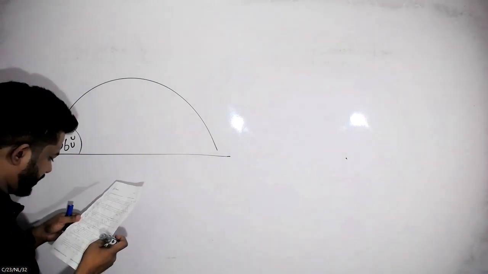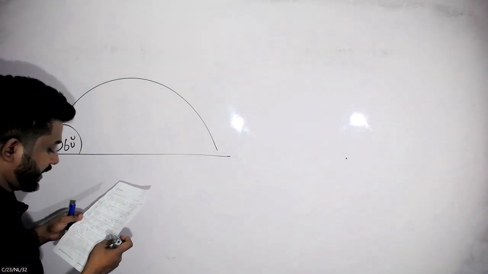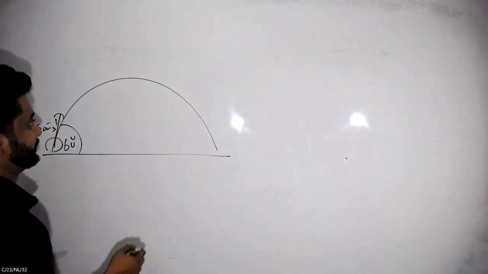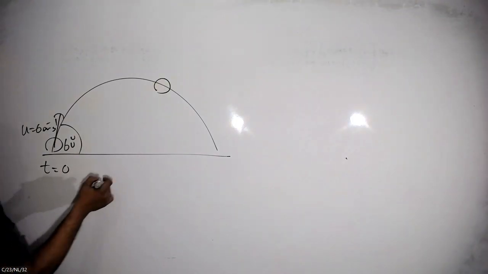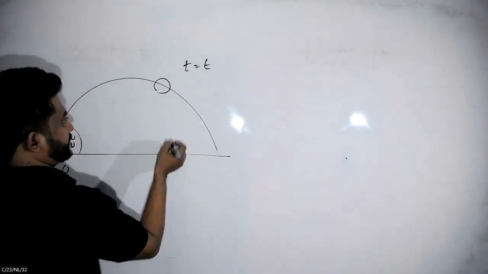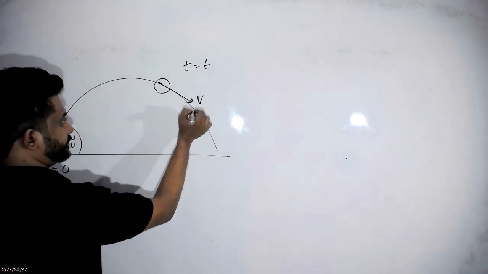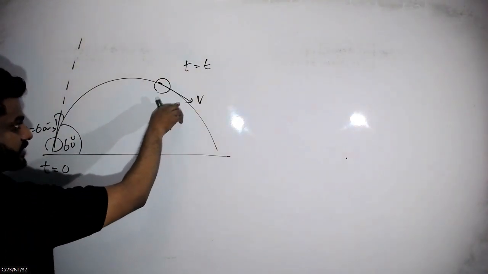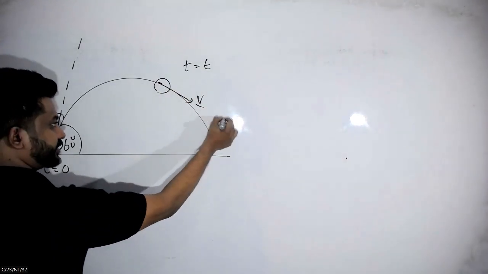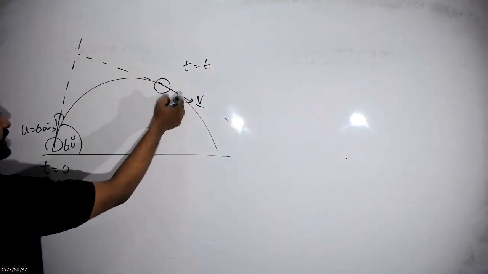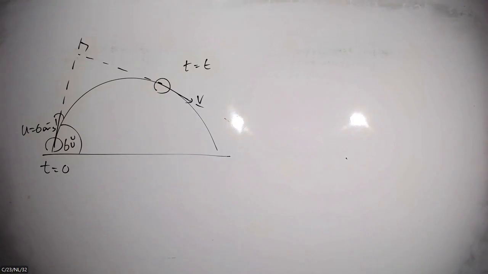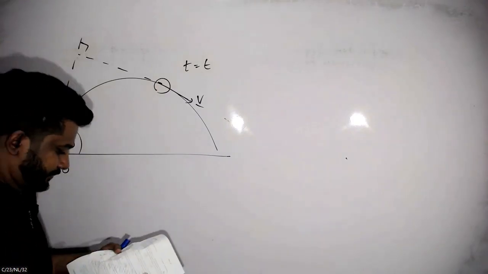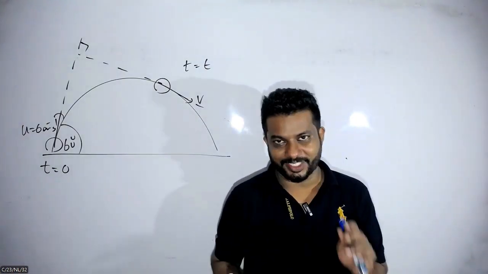The question asks for the time it takes for the motion of this object to become perpendicular to its initial velocity. Consider the motion of the particle at t equal to t. Then the velocity is in this direction, v. This one is the direction of the initial velocity. Now the velocity is acting towards this direction. According to the question, at t equal to t, the velocity becomes perpendicular to the initial direction of velocity. Try it. This question is slightly different.